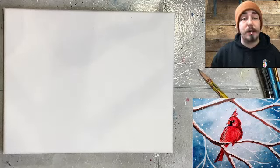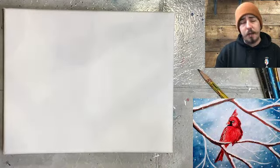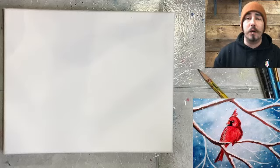Again, don't stress about the drawing because I do have it broken down into some basic shapes. It's a couple of ovals and a rectangle. Don't worry, I will put those on screen when we get to that point, so we'll be fine.